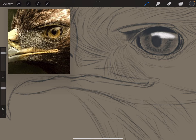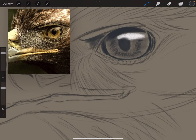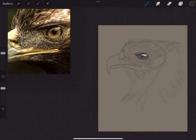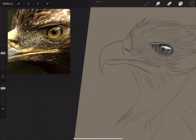And this isn't even a drawing. This is more of a sketch, right? A drawing, I would do a lot more, I would have more fun with this. I would be just as loose and just as rough as I am right now, right? I wouldn't be any different than how I'm actually still trying to attempt to draw this eagle. So that's me for that.